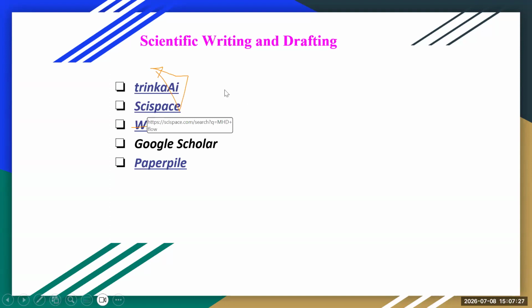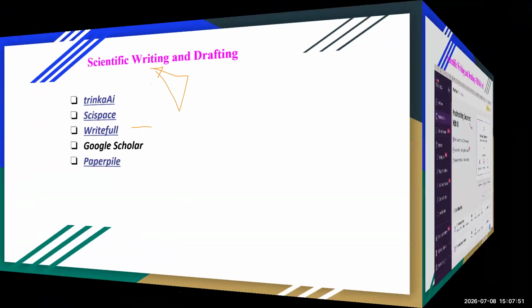Because while making the tabular columns, the different ways of making tabular columns, that time we discussed in detail. And it will also help you if you have a similar kind of version, but you'll be getting a better version of things there. So that also can be done. And Paperpal is something where you can save files easily and store all your related articles in one place, and you can access them from anywhere, even on mobile. You can easily access them.